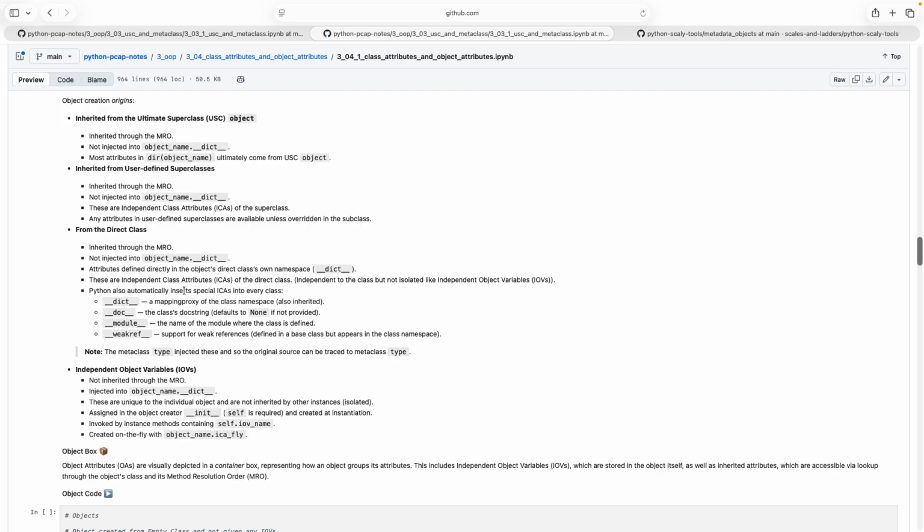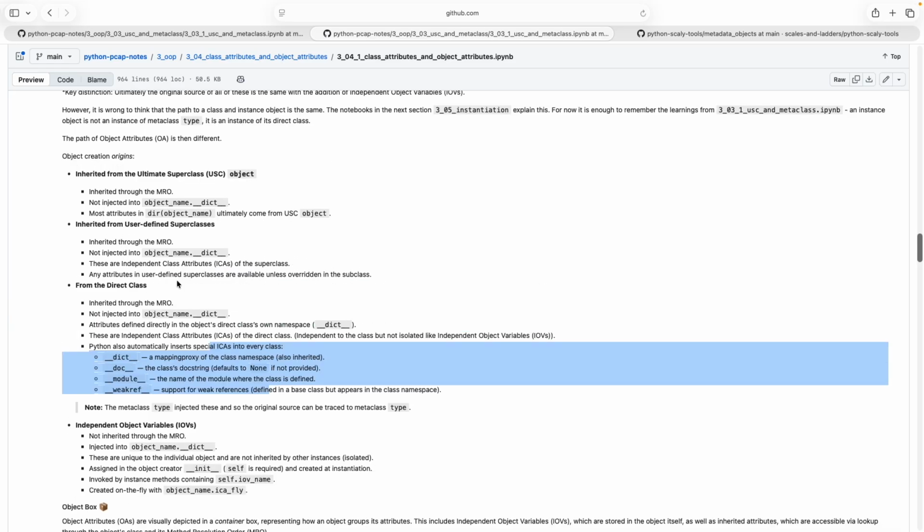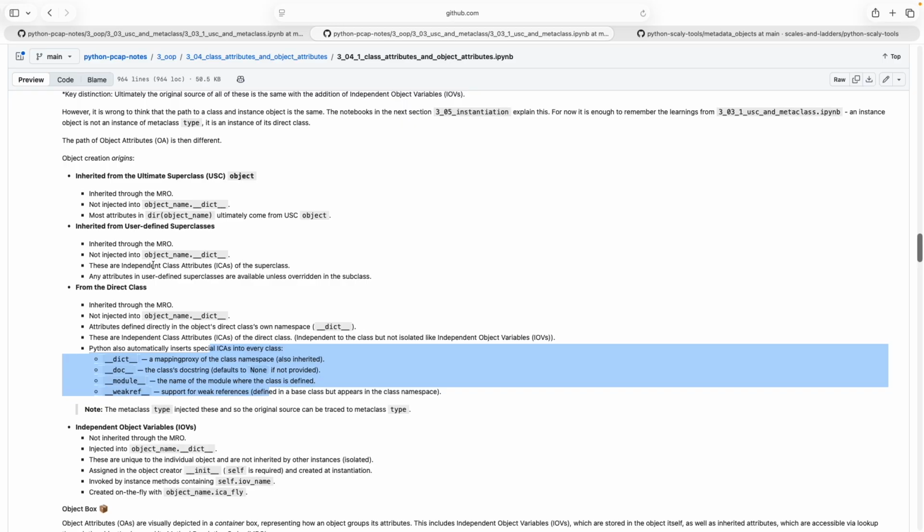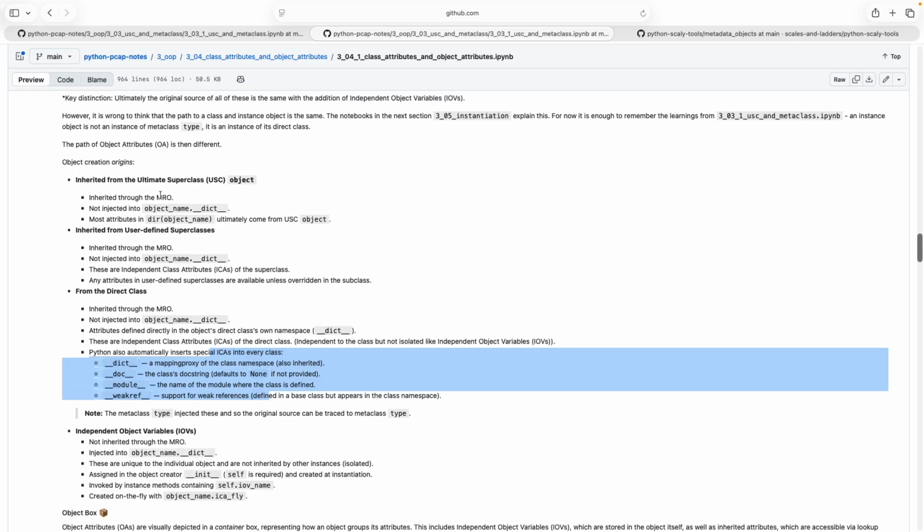There is a little bit here to say that there are special class attributes which originate from the metaclass type. Even though the type has nothing to do with the creation of the object, type had a big bit to do with the creation of the string class, and it injects these attributes into that. And then there are no user-defined superclasses, and then up to the ultimate superclass object.